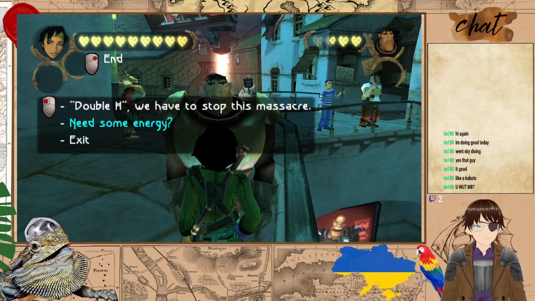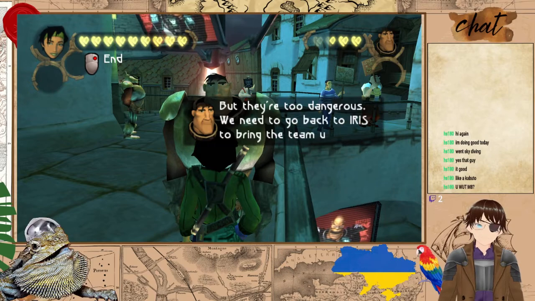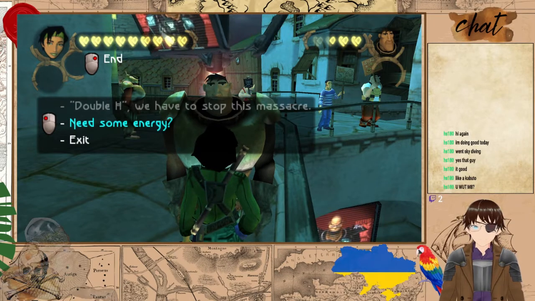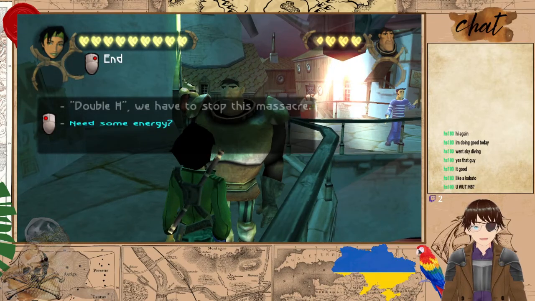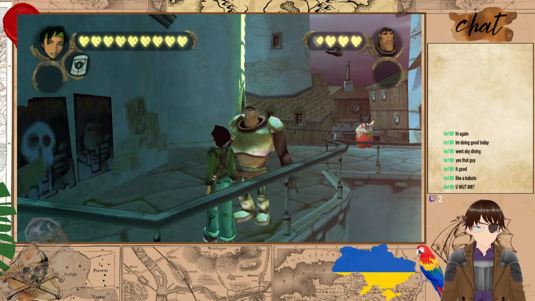Double H, we have to stop this massacre. You're absolutely right, Miss Jade. But they're too dangerous. We need to go back to Iris to bring the team up to date. Here. Have a taco. And a spare. Here. Thank you, Miss Jade.